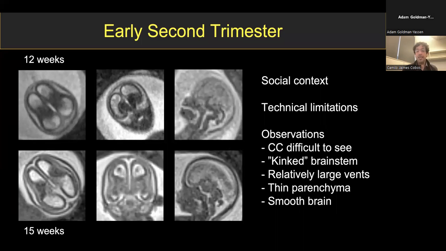The corpus callosum, it's there histologically. We know it's there by 12 weeks, but we don't see it. And I've tried hard, and I'm working on this right now. I very rarely see it before 15. It is a spatial resolution issue. But this 15-weeker, I'm like, okay, I think I can catch some of it there. But I would say it's hard to see on the other planes, hard to corroborate in the coronal, hard to corroborate in the axial. So don't get too alarmed.